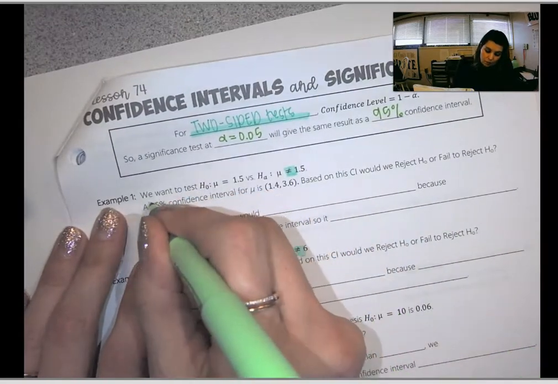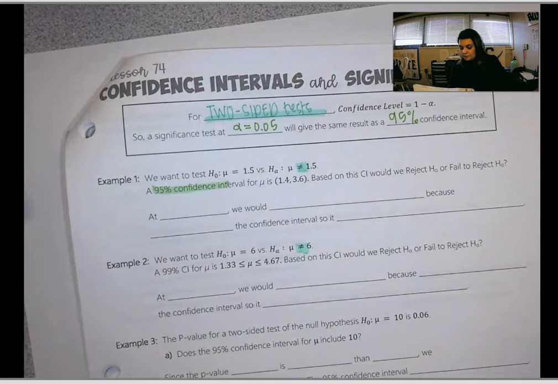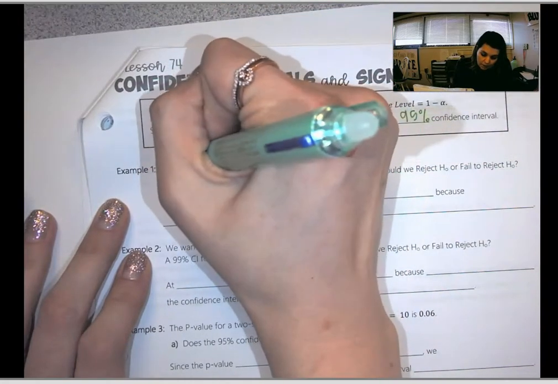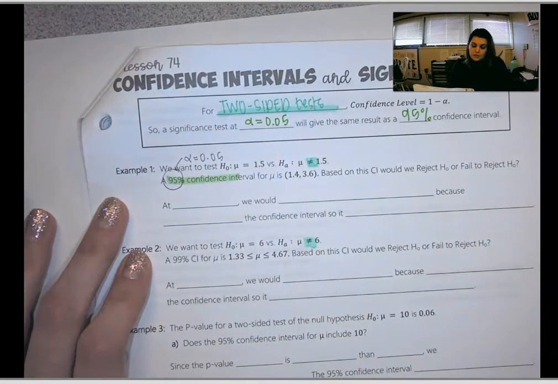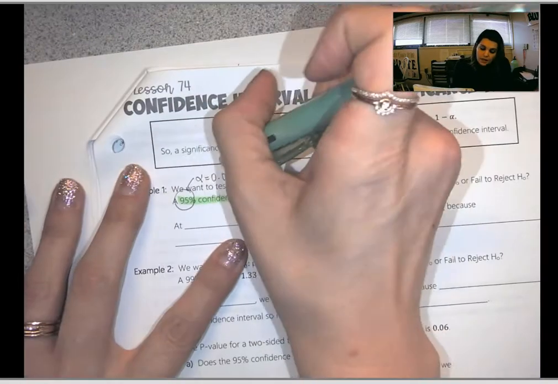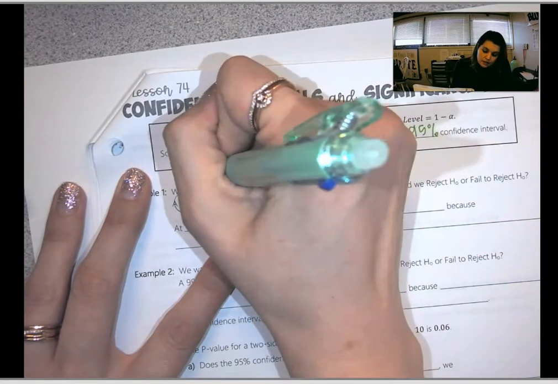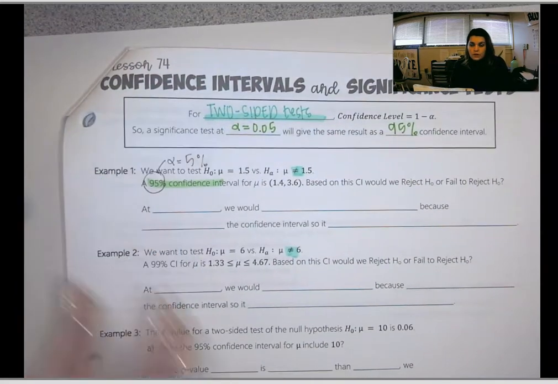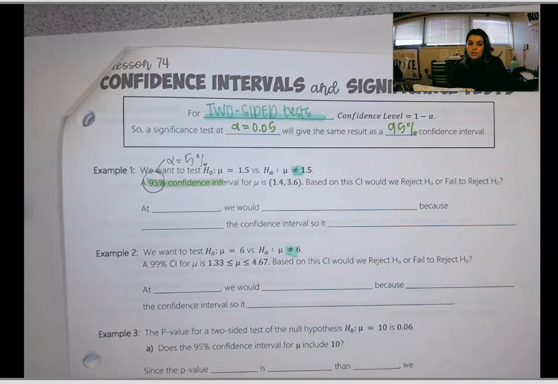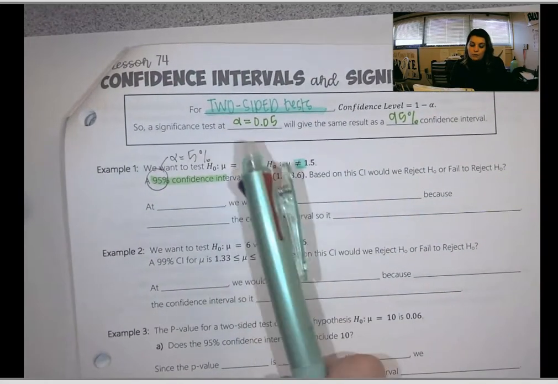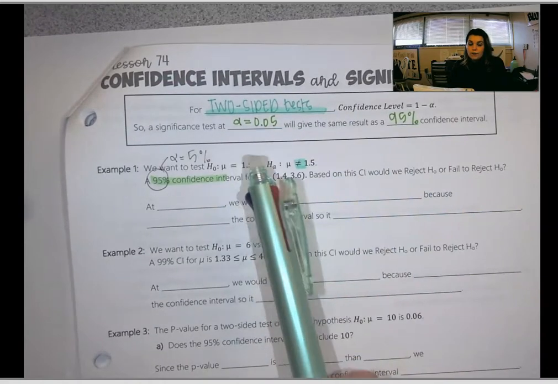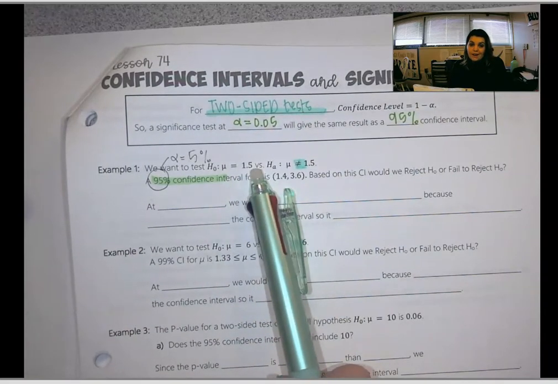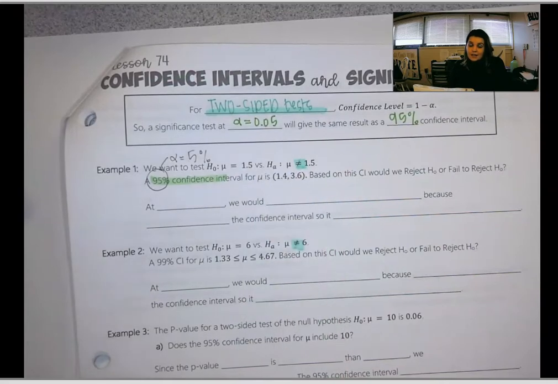The first thing that I want to pull is my alpha level. Based off of this confidence, our alpha is going to be the default 5%. Our alpha is 5%. And if you feel more comfortable writing it as a percent, you can do that. You can literally write 5%. So how does this help us decide if we're going to reject or fail to reject? What we're looking for is whether or not 1.5 is in this interval. So we're checking to see if the value from the hypotheses is in the interval.